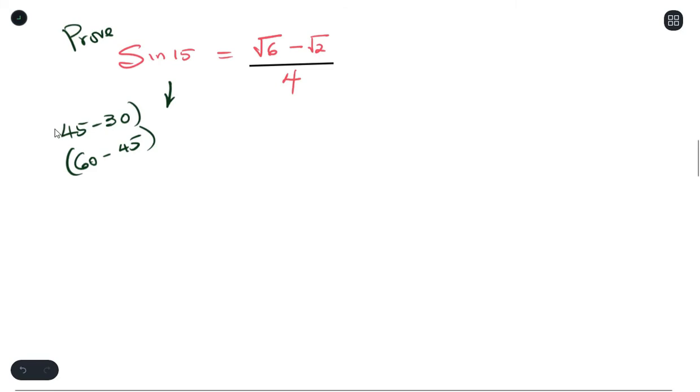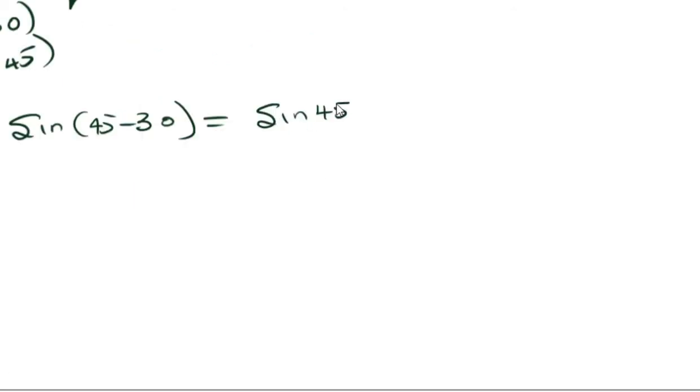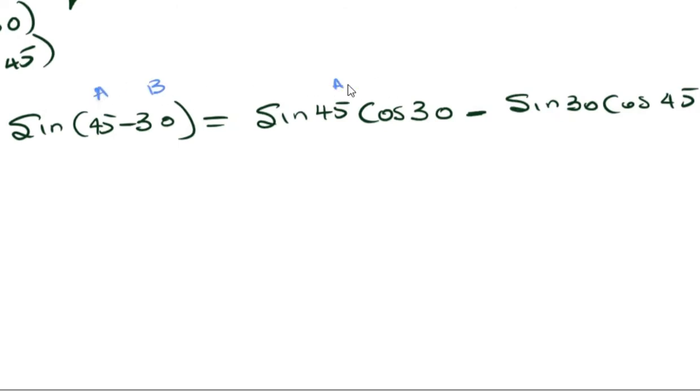Now if you're wondering why exactly I am choosing special angles, what you need to understand is that if I choose any other value that creates 15, it will be difficult for us to answer this question without using a calculator. But with special angles, like we talked about in previous lessons, we don't need a calculator to simplify questions like this. So I'm going to rewrite this as sine 45 minus 30. From compound identities, we understand that this here would be that's A, that's B, so therefore that's A, that's B, and that's B, and that's A.